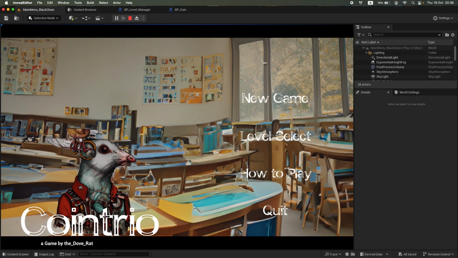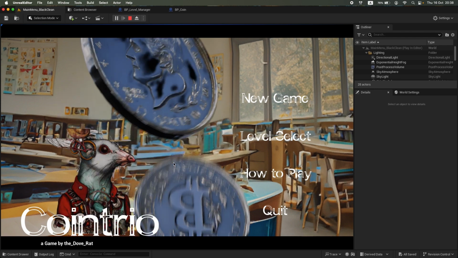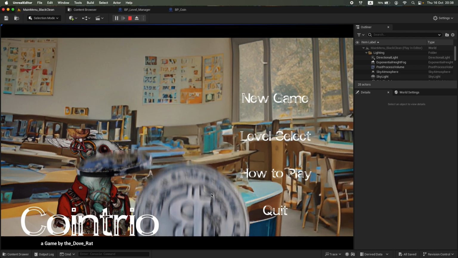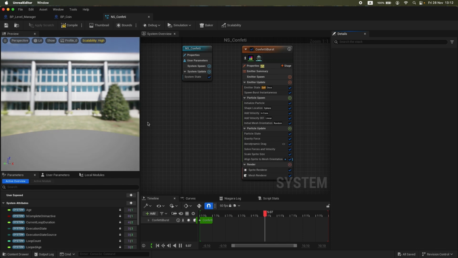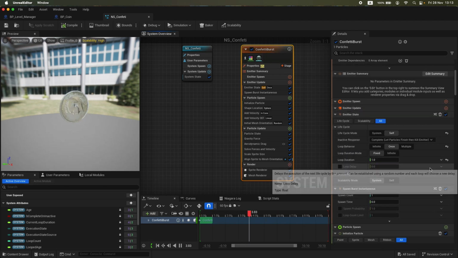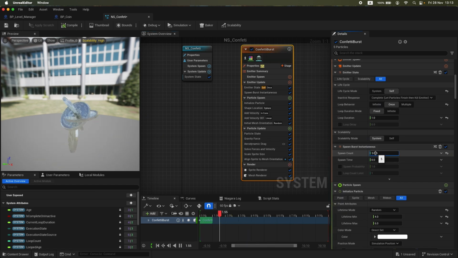The main menu includes a cinematic sequence created in Sequencer, providing a styled introduction to the game before play begins. This sequence establishes tone and presentation and transitions smoothly into the interactive portion of the experience. For the win screen, I implemented a Niagara effect that reinforces the success state visually. This effect triggers only when the progression score reaches the win condition, tying feedback directly to gameplay outcomes and adding an additional layer of polish to the presentation.